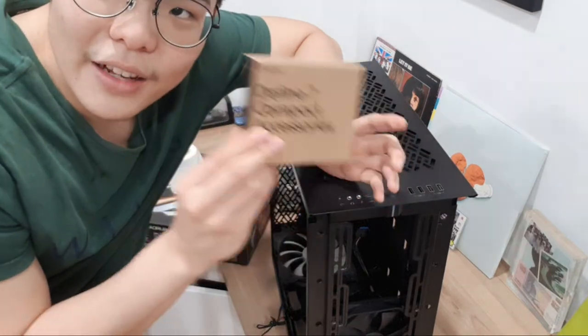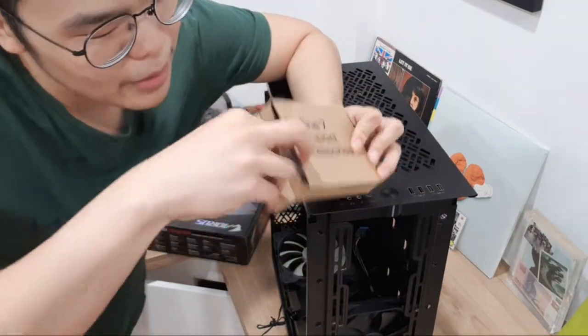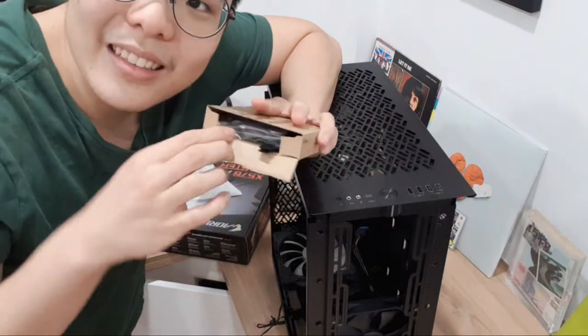Okay, this is the Define 7 Compact Accessories box. Look at how messy it is. It's all bags and Ziploc bags and stuff.